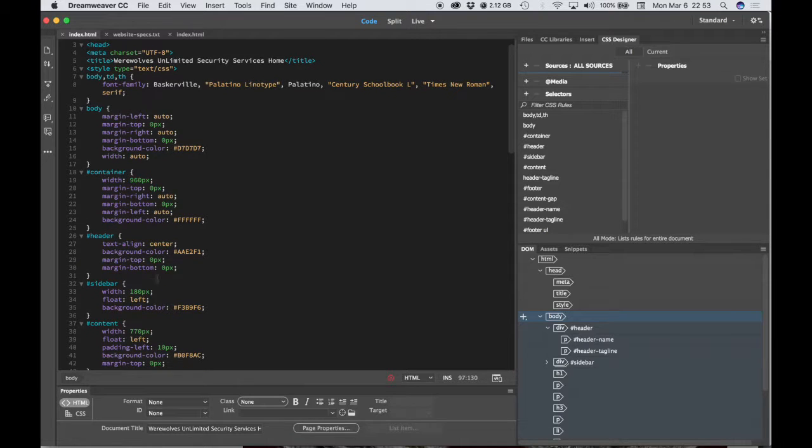So for example, if we go to container and we look at the attributes attached to our container selector, and we click on the container selector in our CSS designer, we can see that the attributes that we typed in here are showing up here in our code. And we can check all of these to see that whatever shows up here is going to show up over here.